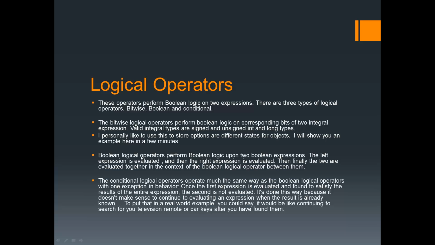The left expression is evaluated, and the right expression is evaluated. Then finally the two are evaluated together in the context of the Boolean logical operator between them. So basically it looks at both of them, and depending on which Boolean operator you're using, it will evaluate one or the other, or both of them together.